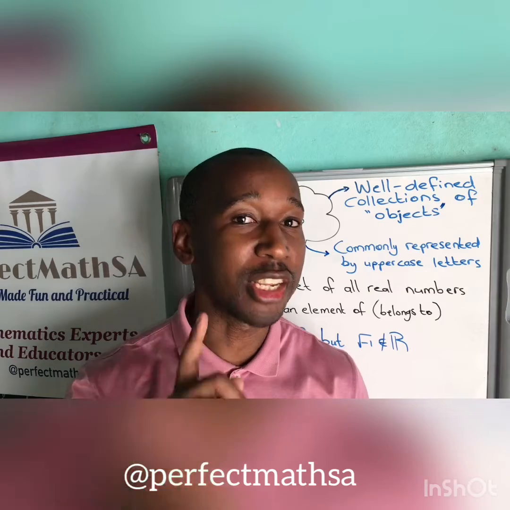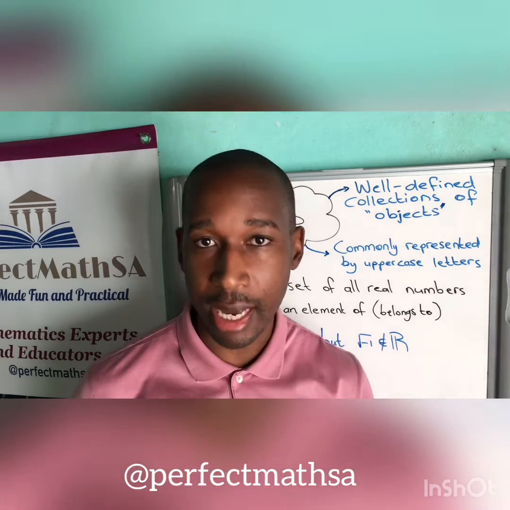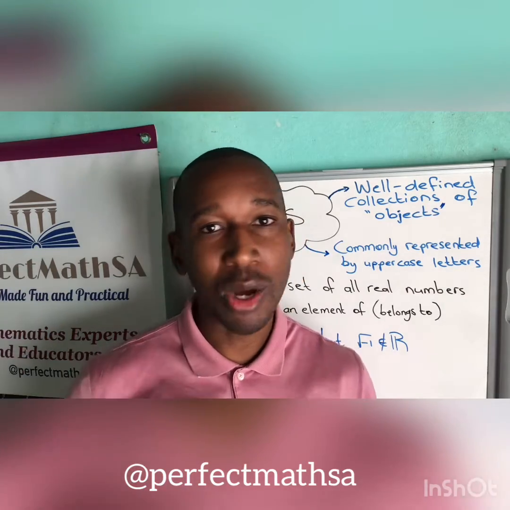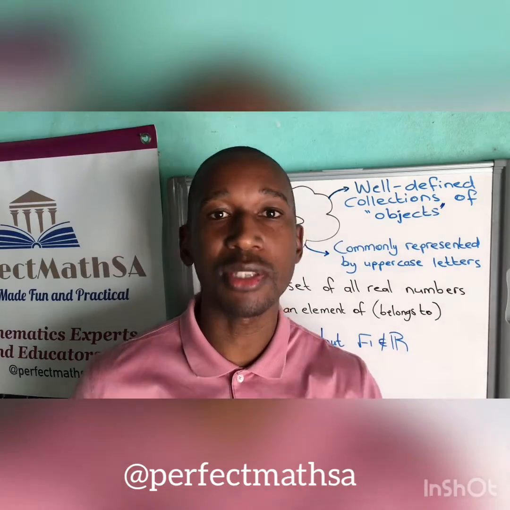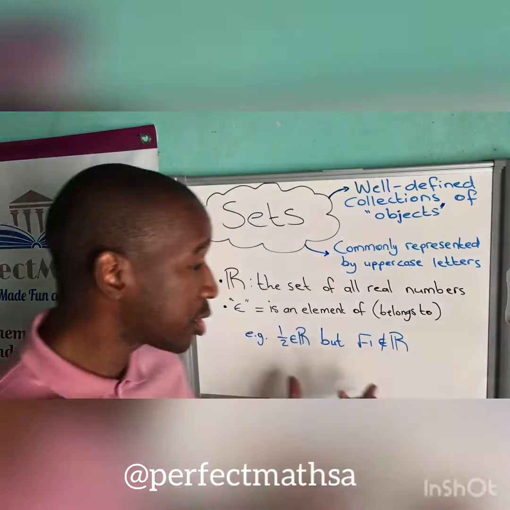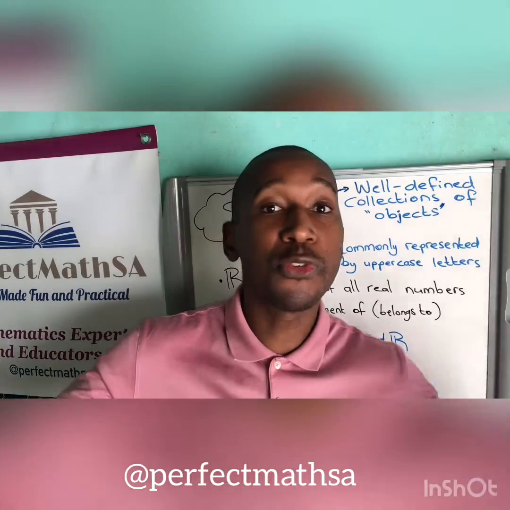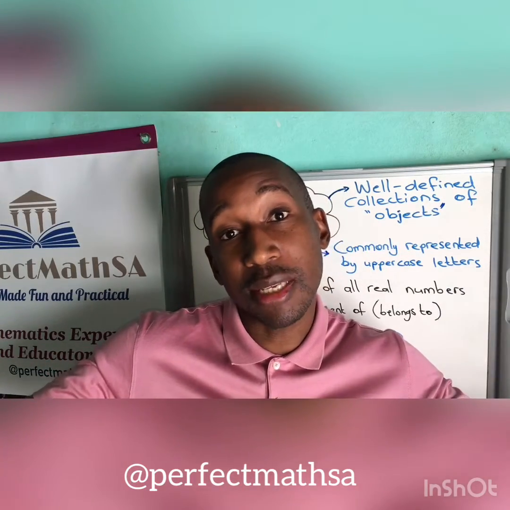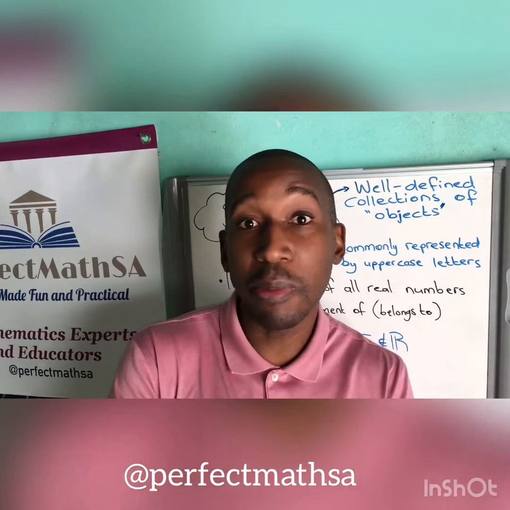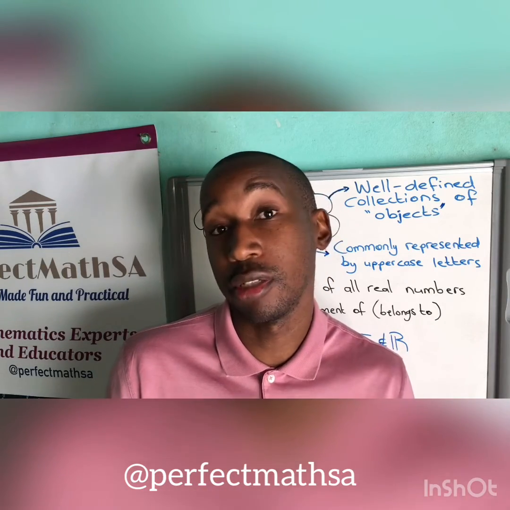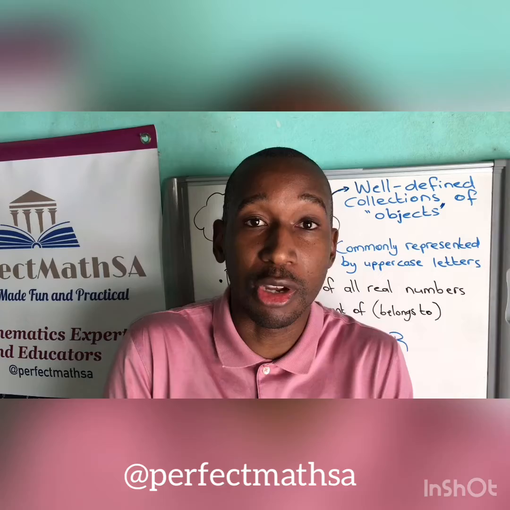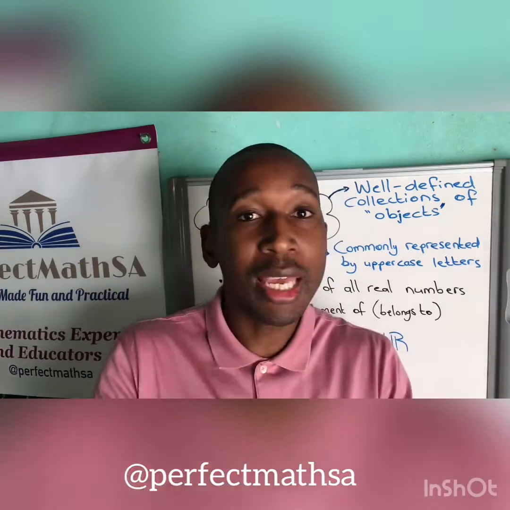Now I would like to challenge you to think about any other set and then write down what is an element of the set and what is not an element of the set using this notation. It can be any set. For example, the set of all yellow fruits. Now you can decide whether strawberry belongs to that set, and definitely not. A strawberry is not yellow, so it cannot belong to the set of all yellow fruits.